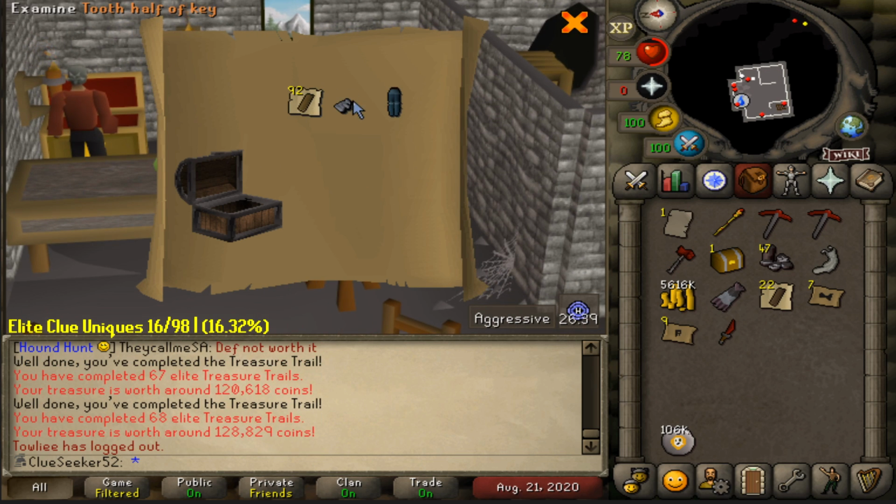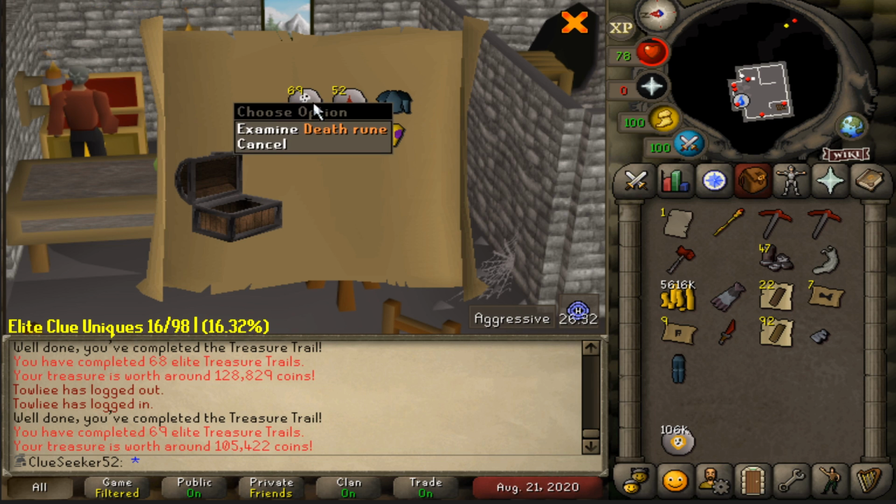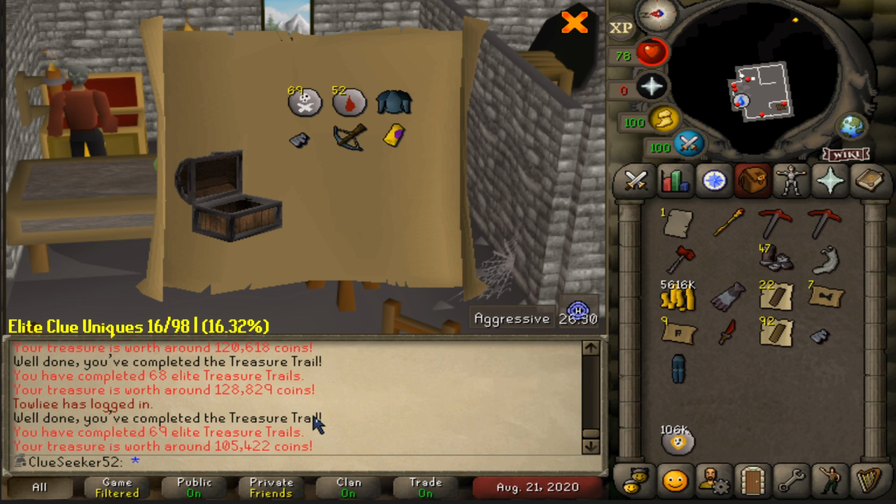You call that an elite clue? 3 slots? I mean, I guess it's teak planks and elite clue 69 for 69 death runes, alright? Just pretty awful elites, to be fair.